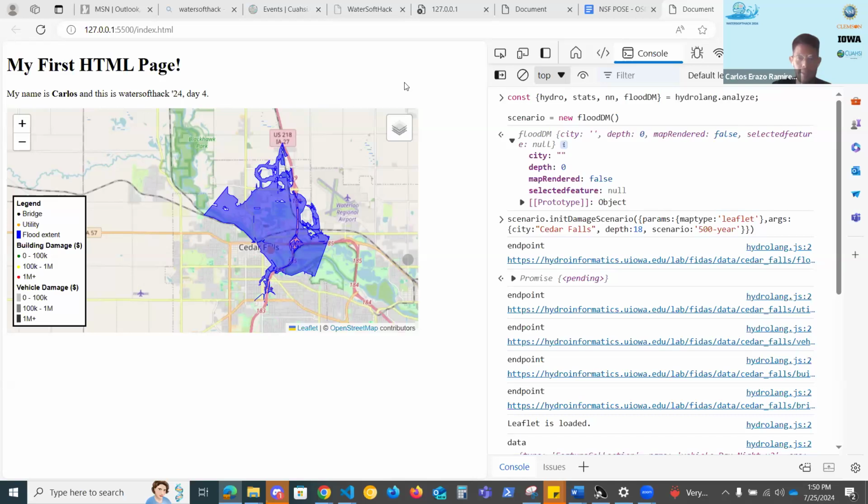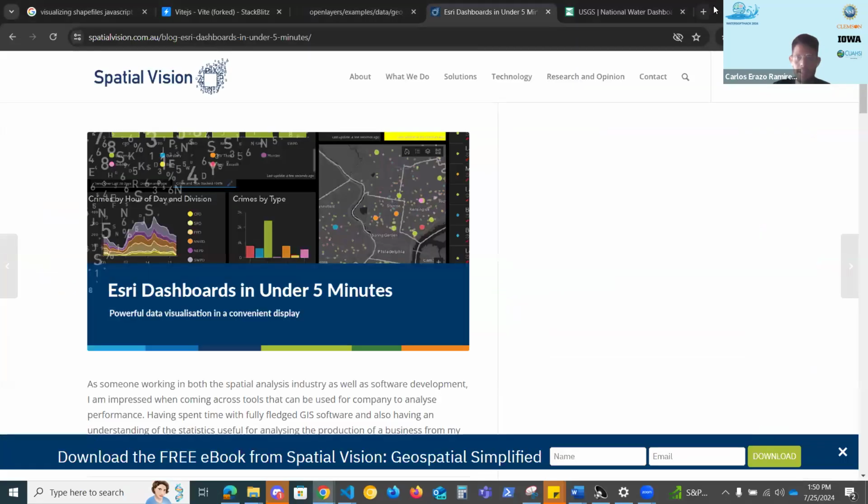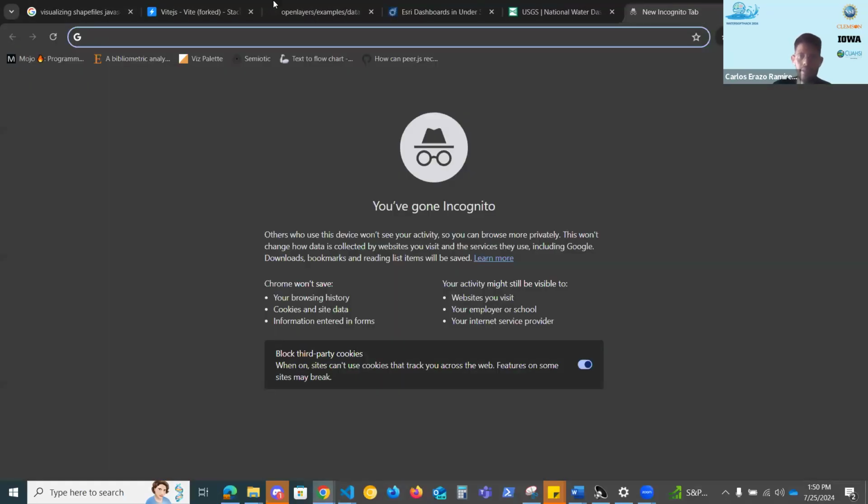Another question: is it possible to do analysis in Java and JavaScript, like machine learning, without working in Python? Yes, there is. That's something I didn't show here, and perhaps Tefera, we can discuss it a little further. Hydrolang does have a neural network component and some machine learning component. We're using TensorFlow. I'm not sure how many of you are familiar with TensorFlow.